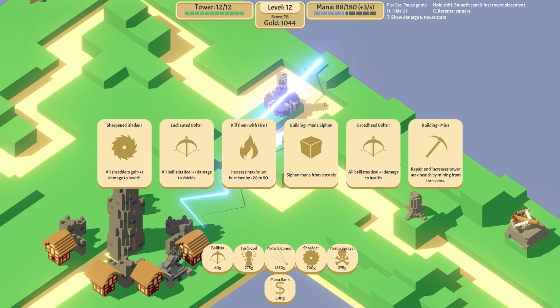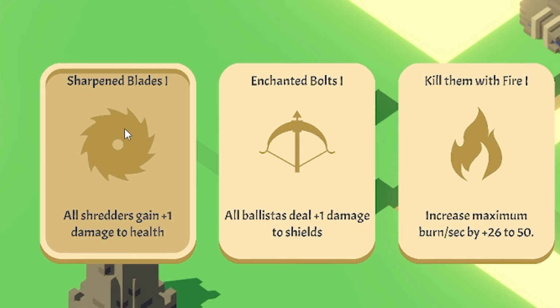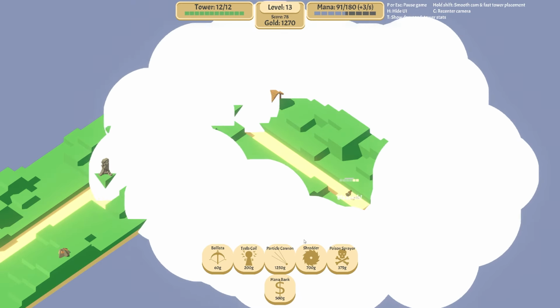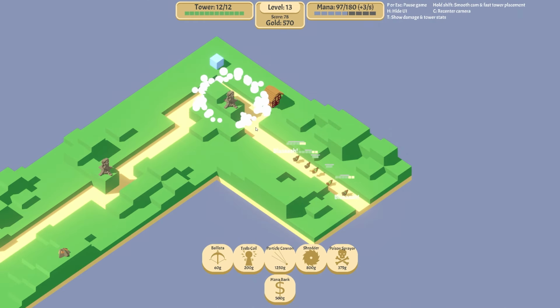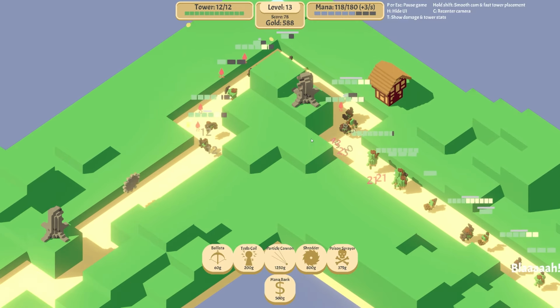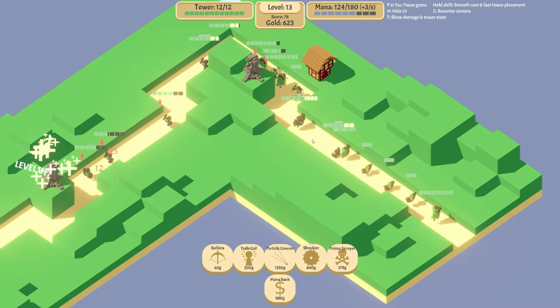Sorted. Another upgrade. Let's sharpen the blades of our saws. I'm really enjoying the saws. So sharpen blade, yes. I'm going to sell that Tesla. I'm going to expand, and then I'm just going to shove another shredder there. So when you're ready, mate. When you're ready. There we go. Oh, they're all bleeding. It's beautiful.